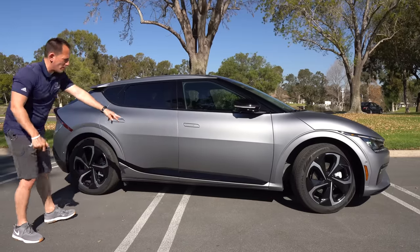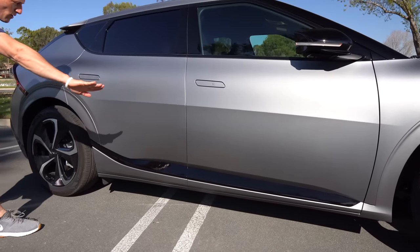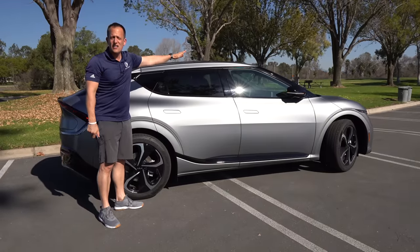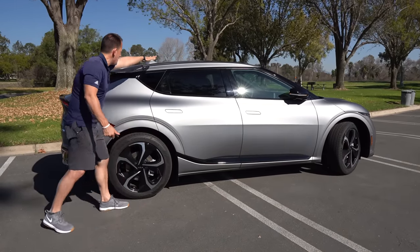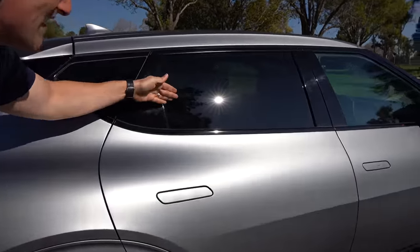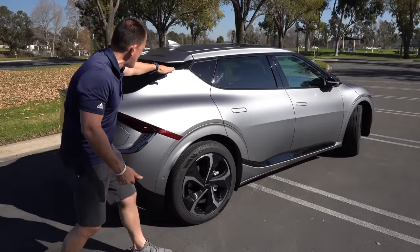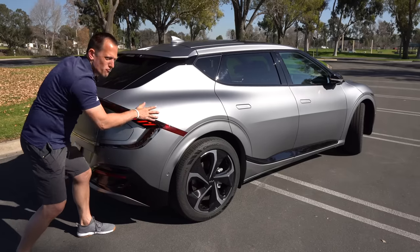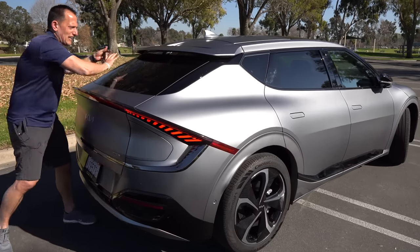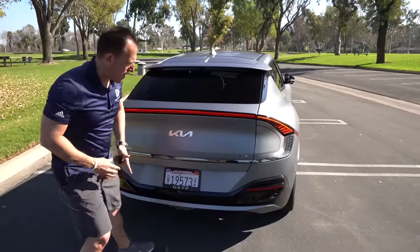You hit the unlock button, it swings out nicely and you open your door. On the bottom, you get some gloss black that balances nicely with the front end. The way it curves up shows motion even sitting in the parking lot. You do get an oversized sunroof — not a panoramic sunroof, but oversized. Love that sexy roofline. Even the way they give you actual rear quarter window glass — it's so seamless how everything comes together. Floating roof design with the blacked-out A-pillar and blacked-out rear. Low roof spoiler, clean on the glass — no wiper. Everything is going to aerodynamically flow off and give us that downforce and aerodynamic efficiency.